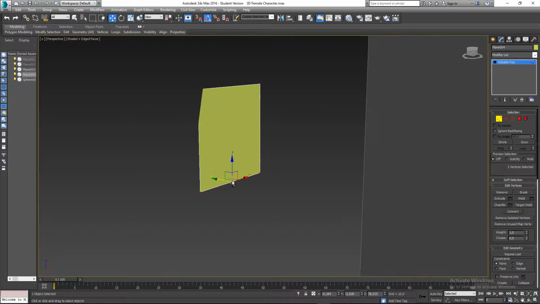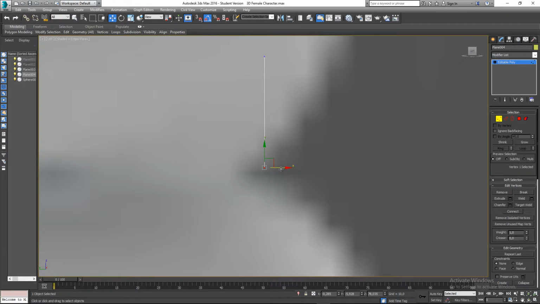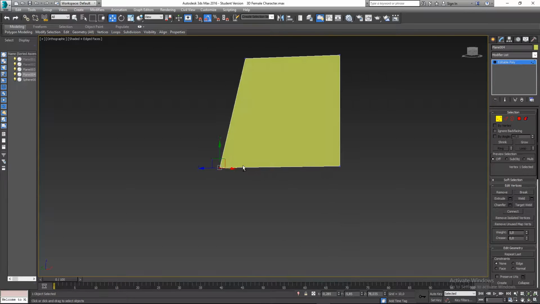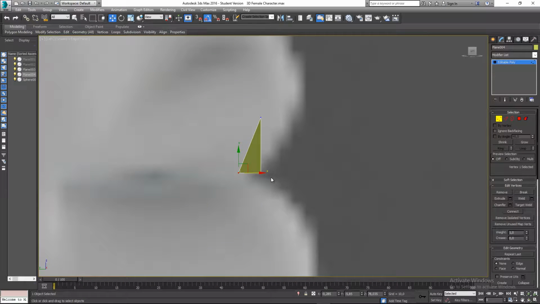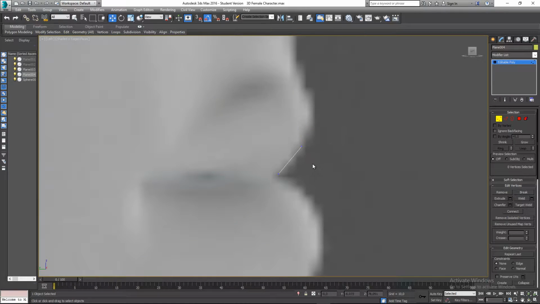There's 2 of them there. So in my left view, if I just click there and drag it, you will see that that will happen. So I will highlight to get both of those vertices, and I will just move that back, take those 2 there at the top, and get that shape.